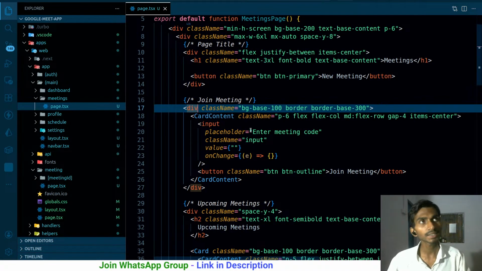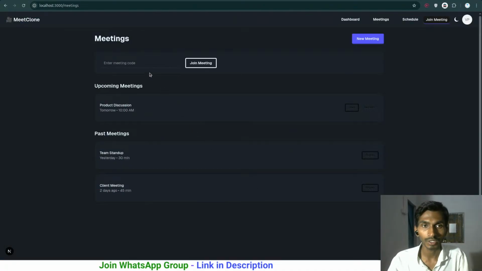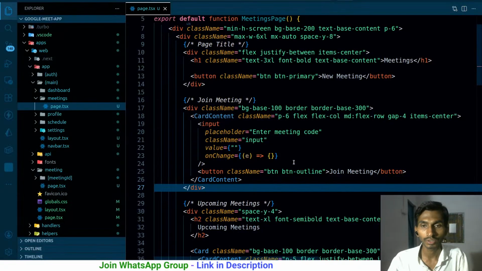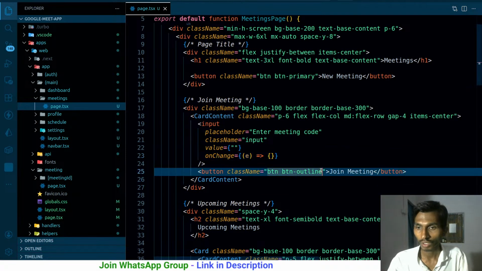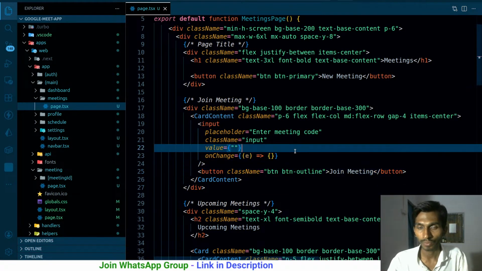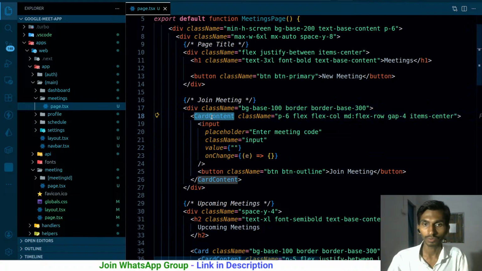And the thing is that if you are combining the two things together, that actually becomes problematic. I'm combining Daisy UI and shadcn, so they don't behave as expected. So one of them should be used at a time. And let me give it some BTN outline. Apart from this particular thing, let me even make it a div.